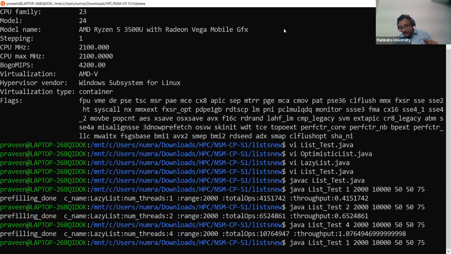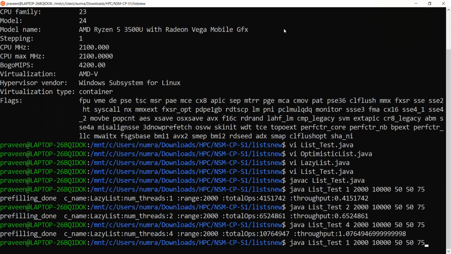That is why when you observe all the remaining methods in this one, here we don't put any lock at all, right? Not only that, when you look at the optimistic one and this one, in the optimistic one we are traversing right from the beginning. Here we need not traverse right from the beginning.